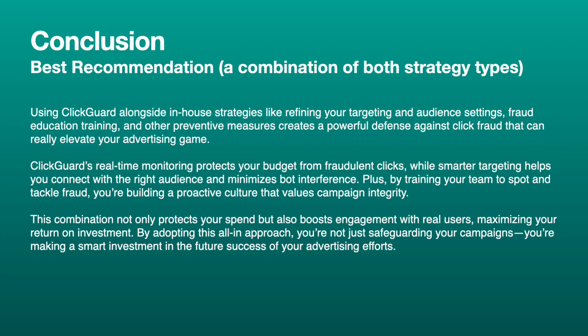ClickGuard's real-time monitoring protects your budget from fraudulent clicks, while smarter targeting helps you connect with the right audience and minimizes bot interference. Plus, by training your team to spot and tackle fraud, you're building a proactive culture that values campaign integrity. This combination not only protects your spend, but also boosts engagement with real users, maximizing your return on investments. By adopting this all-in approach, you're not just safeguarding your campaigns, you're making a smart investment in the future success of your advertising efforts.